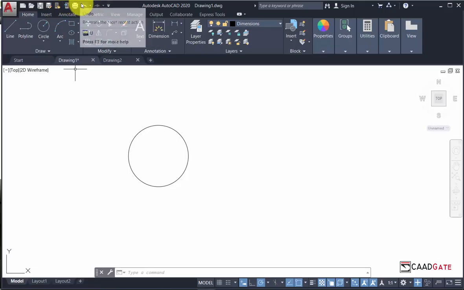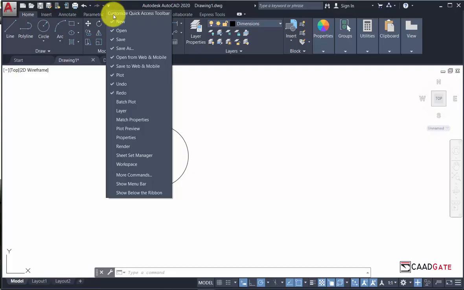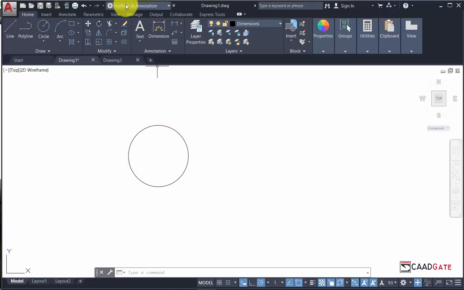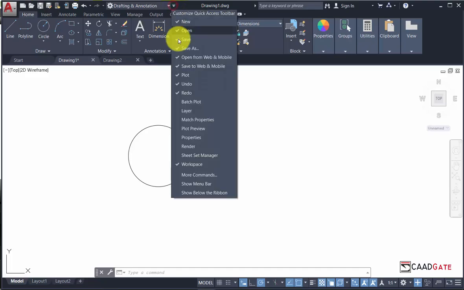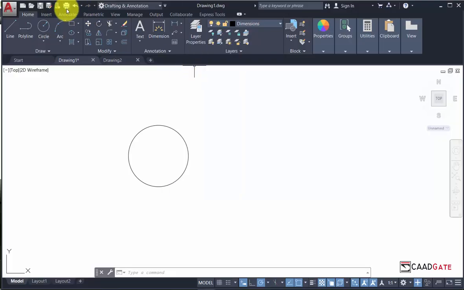So if you click the arrow down button here, you can select a command to add to that list. For instance, if we click workspace, we can have that added to the quick access toolbar. We can remove something. Let's say we want to remove save to web and mobile, we click that, you see it disappears from the quick access toolbar.